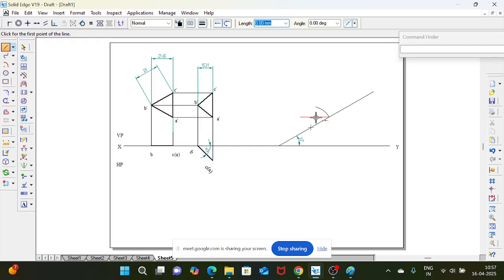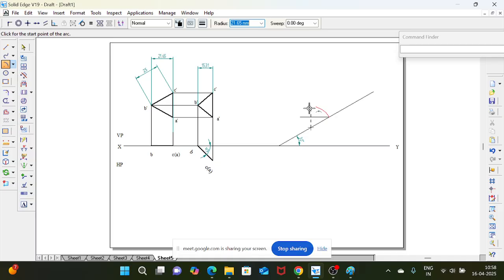The distance between locus and the center will be decreased. Then for the second arc, you have to select the same arc center. See here, along the 30 degree line, if you move the cursor, the arc center should highlight. It is not highlighting. If you want the previous arc center to highlight, you have to move your cursor to the arc. When you move the cursor to the arc, the center will highlight. Then click the same arc center.